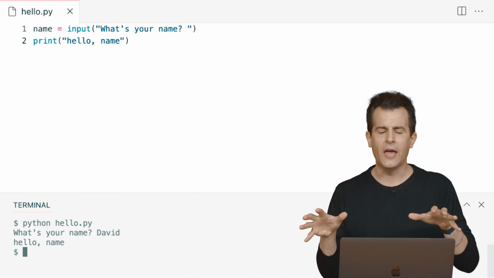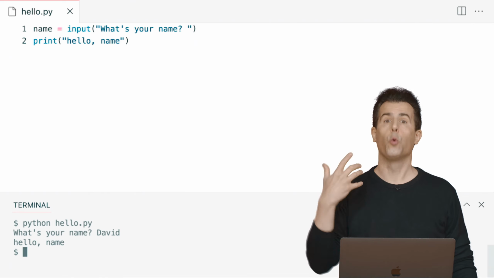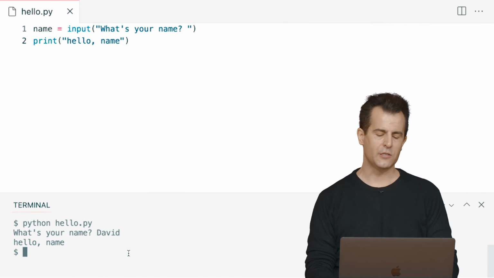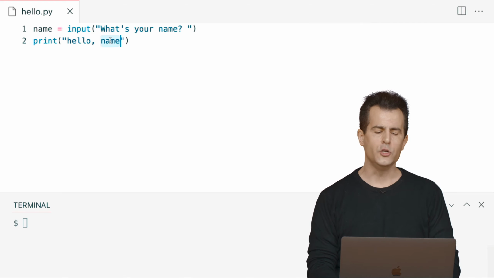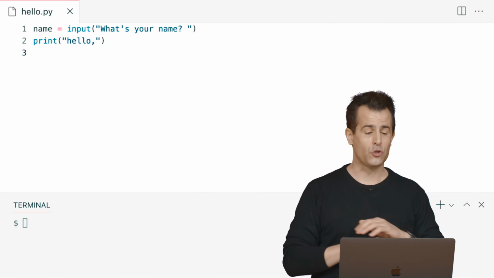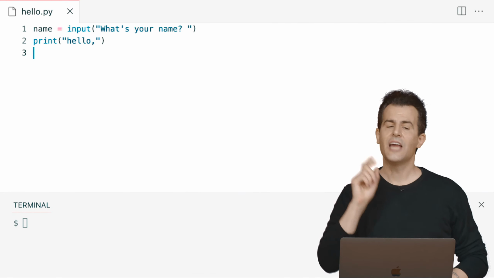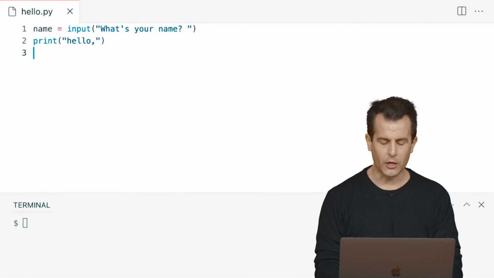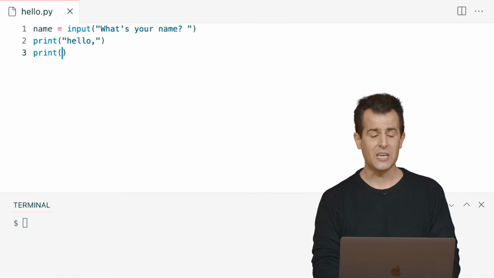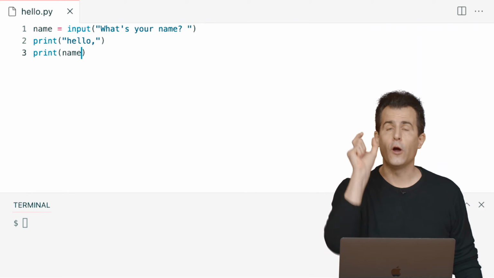So we need another way of printing out the value inside of that variable rather than just this word name. Well, let me try this in a couple of different ways. Let me go ahead and maybe undo this because I've gotten pretty good already at saying hello. So let's draw that line in the sand and just say, all right, let's at least get hello, comma, out the door. Let's now print name. And just on a hunch, I'm going to try this. I'm going to use print again, because you can use these functions as many times as you need. And I'm going to pass to the print function the variable called name.